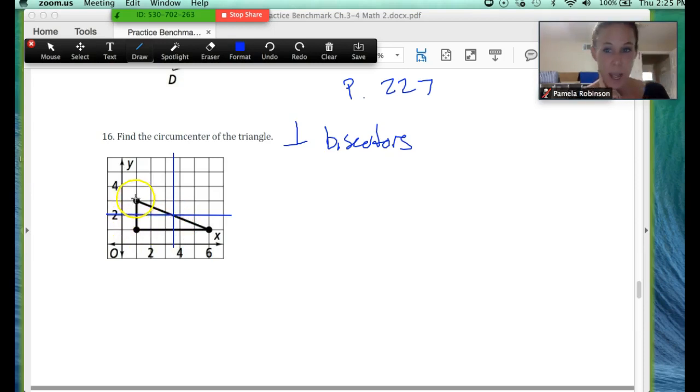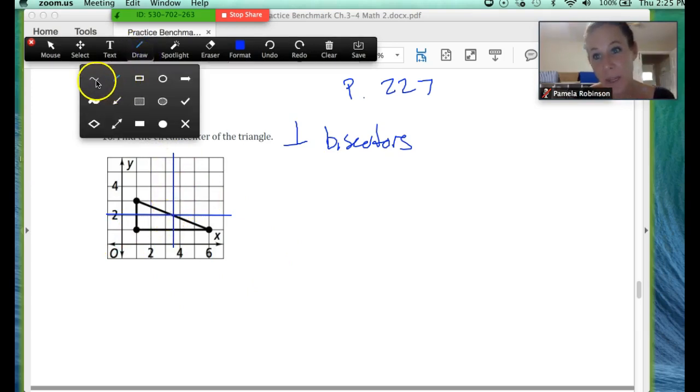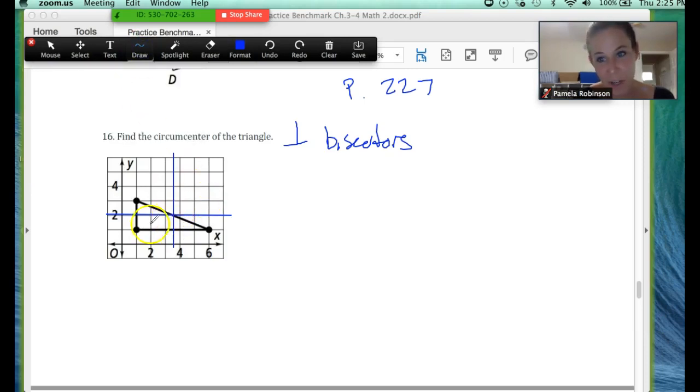There is a third, and since this is on the diagonal, I would have to use the midpoint theorem to figure it out. I would use this point, which is over 6 up 1, and I would use this point, which is over 1 up 3, to find the midpoint. And then I would have to graph by compass the perpendicular bisector for that. However, if I've already got 2 points, I know my third line's going to meet right there also. That's where they're going to all meet. They all meet at the same point, so I don't even have to draw the third. Just use the 2 you already know. Bam, you have your solution.